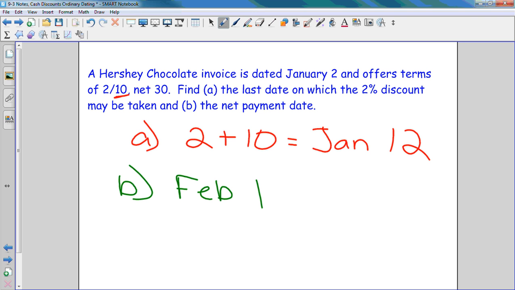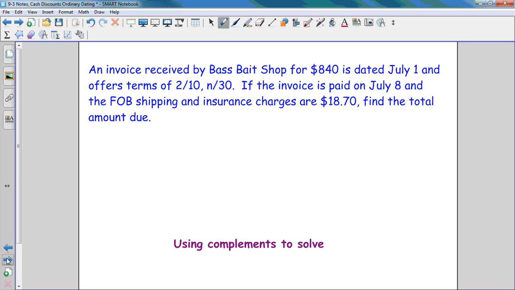She did a whole math formula, like 30 minus 12 or something like that. You can do it that way. I didn't understand, I just counted. Yeah, you can count too. I usually just write down each month how many until I get to the number of days, and I'll show you. We'll do another one.